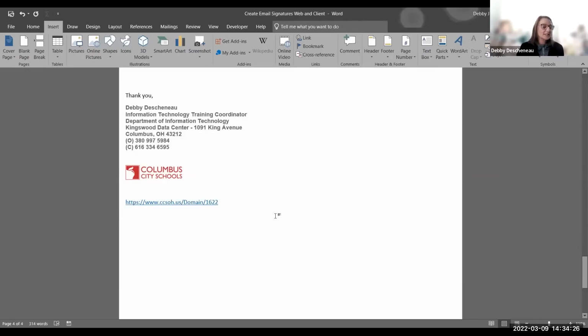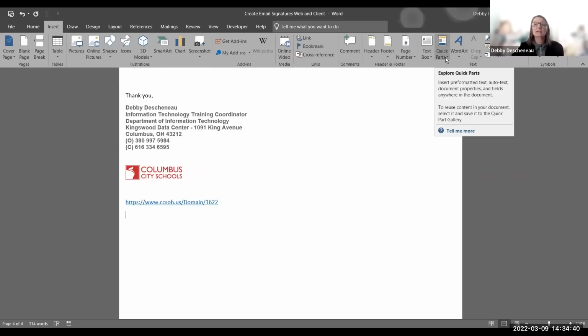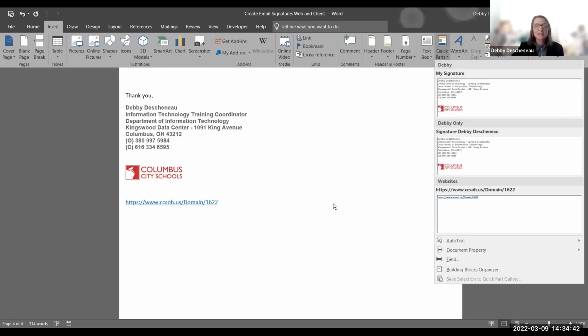I can post this into my letter that I'm writing, or maybe I'm creating a process and procedure and I want to link the board document, right? I can have a folder up in my Quickparts that's called board docs or process and procedure, something along those lines. And you can pull that information from there. And remember, you get to label them. So this could be, I could label this CCS homepage in my library, okay?